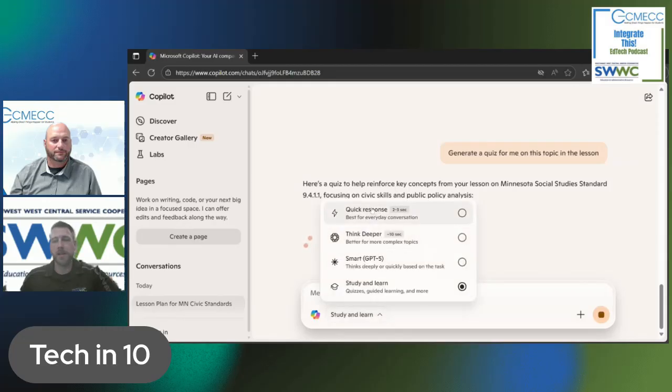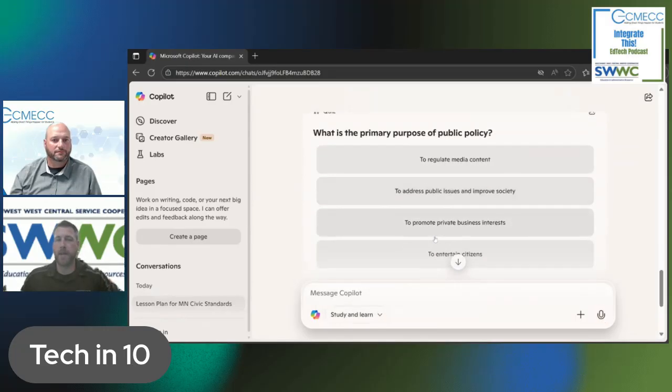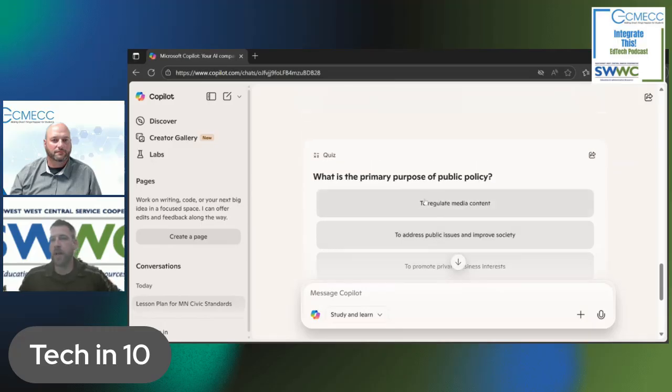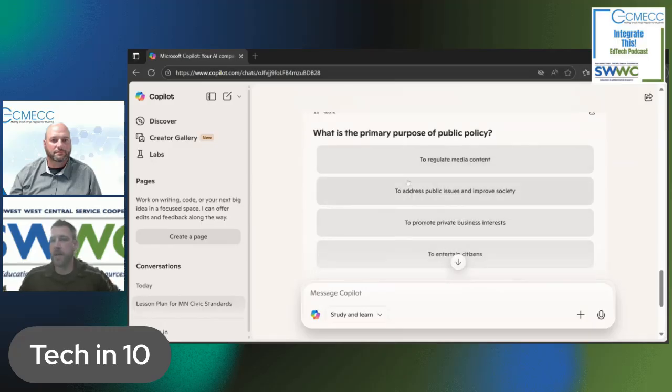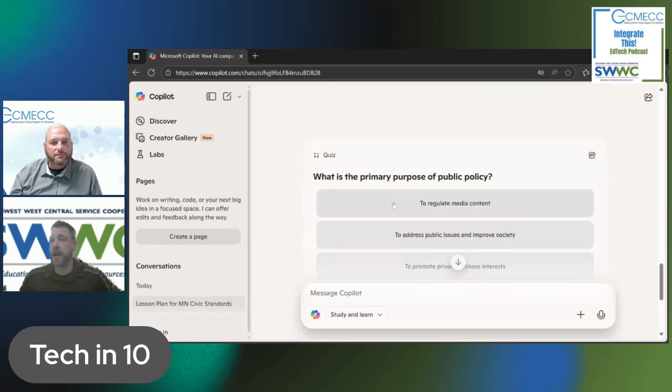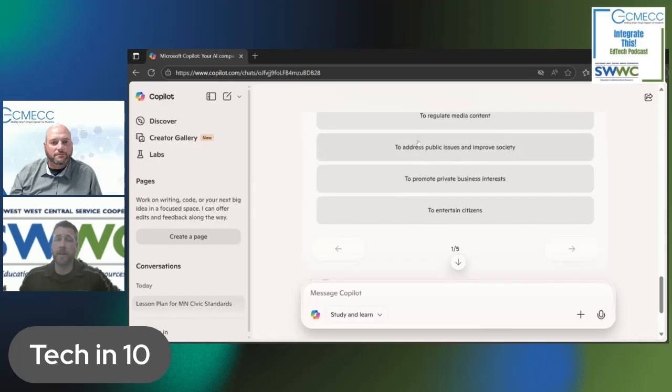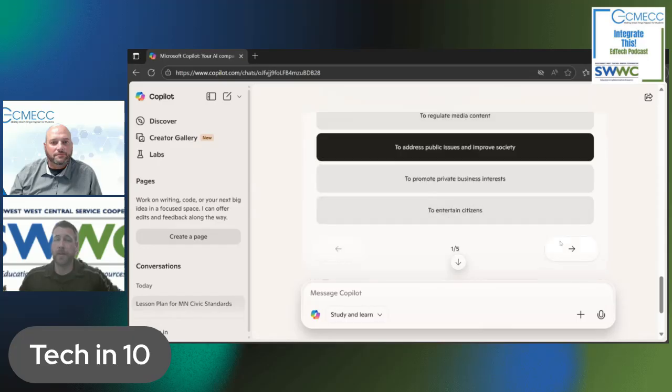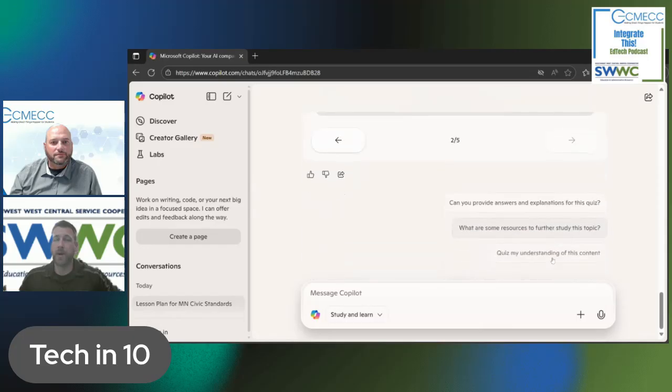This is something you can play around with, whatever it is you're working on. You can try out the different styles or options and see what it could possibly give you. Here you can see its version of a quiz that you can actually interact with, and you can work through this if you want.